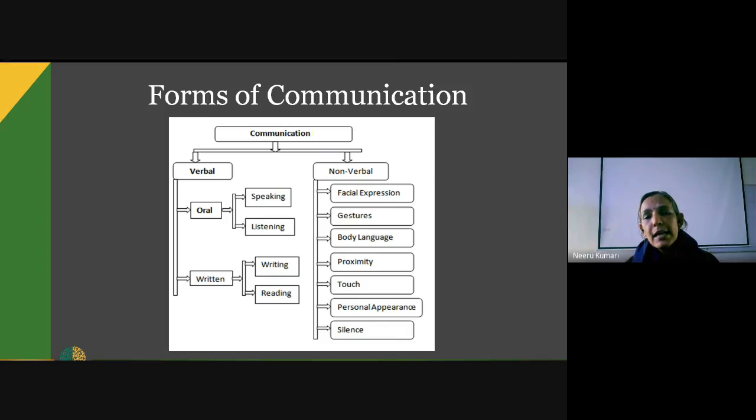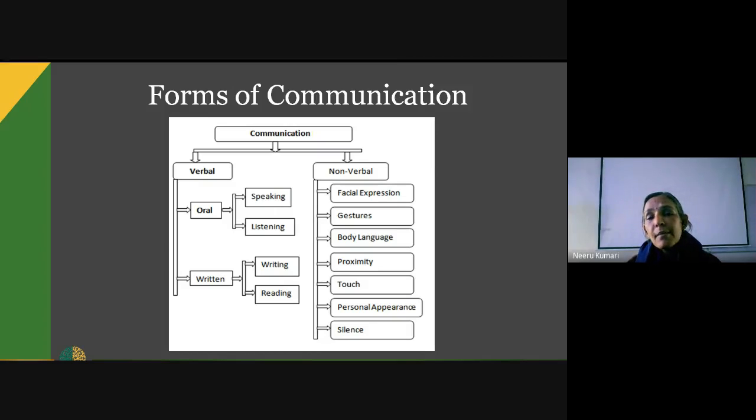To make you understand once again, please keep in mind that verbal communication is all related to a language. The language can be spoken, or written and read. When there is a process of speaking and a process of listening going on simultaneously, we call it oral verbal communication. And whenever the process of writing and reading goes on, we call it written communication. So these are the two segments which together form verbal communication.